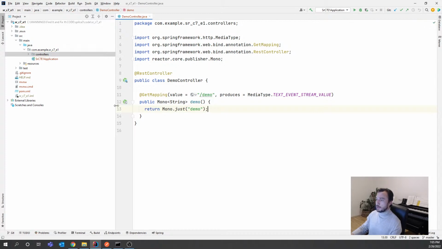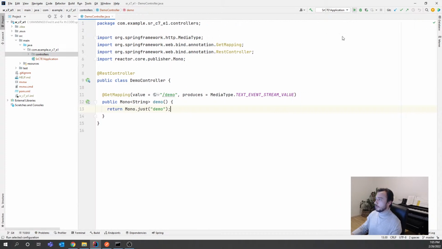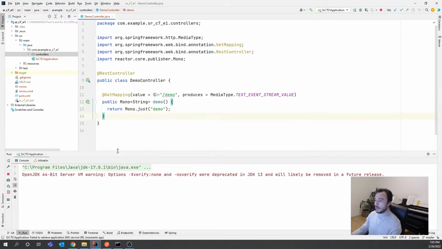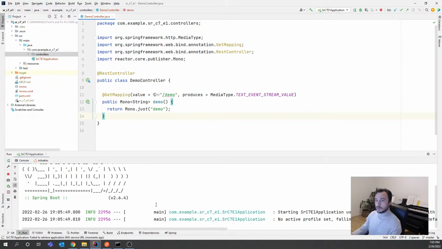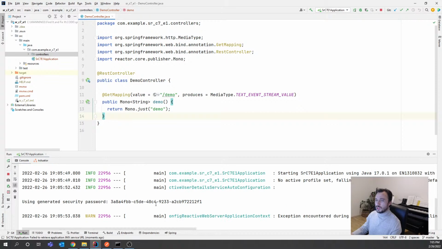Again, I'm going to test what happens now, and because I added the Spring Security dependency in my Spring Boot project, the expectation is that Spring Boot will configure a user details service out of the box. That's first of all. Secondly, we expect that we will have a randomly generated password we can use.